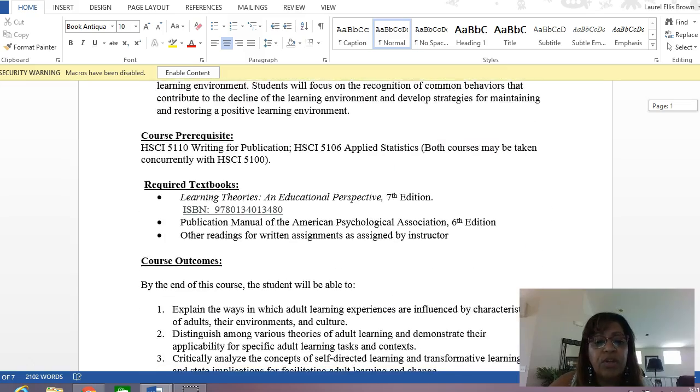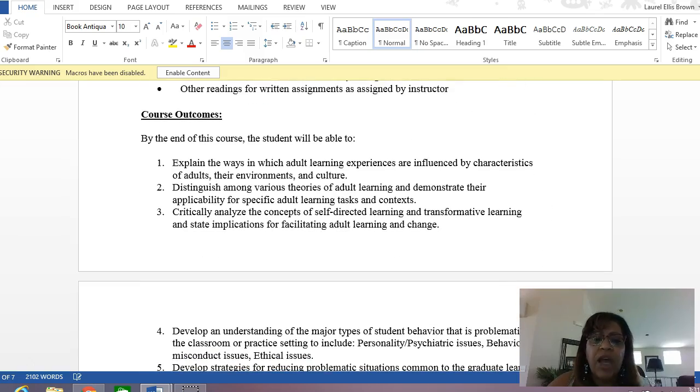You have the description of the course, your prerequisites, and the course outcomes. Really, my focus is using what we learn about learning theories to develop strategies in teaching to make sure that we're being most effective in having our students learn. So we're going to have to know what their issues are in terms of learners, what kind of learners they are. And it's also important for you to know what kind of learner you are and what kind of teacher you are, so that you make sure you hit your audience, whoever they are, and that they're able to grasp what it is that they need to for the course.